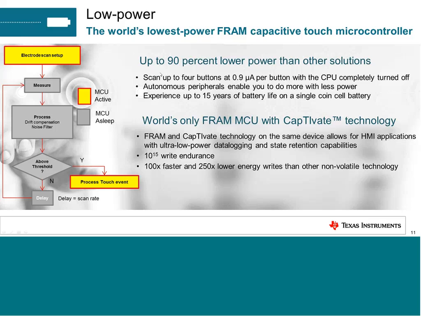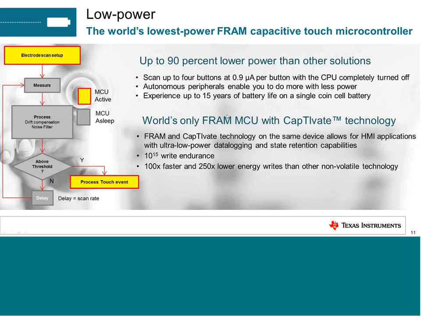Okay, so what does that get you? It gets you a very, very low power consumption. So we can operate at less than 5 microamps for up to 4 sensors, which are able to sense when the microcontroller is asleep. That also translates to 15 years of battery life on a single coin cell battery. And we also have 4 parallel electrodes, not just 1 electrode, that scan during the wake on touch sleep mechanism.